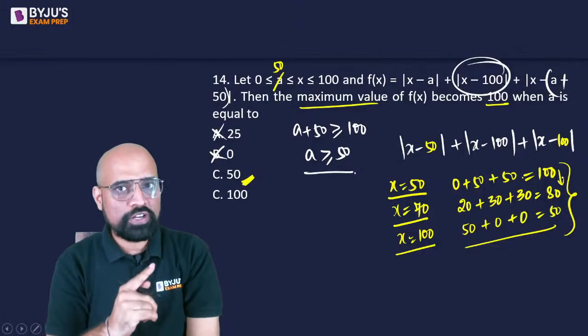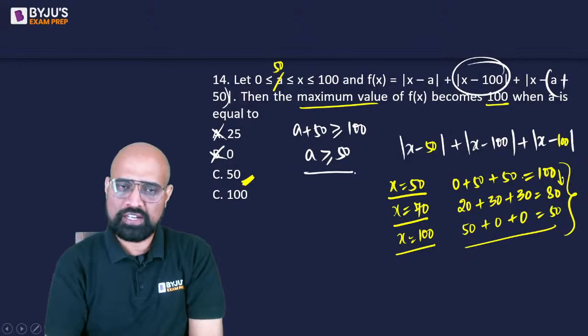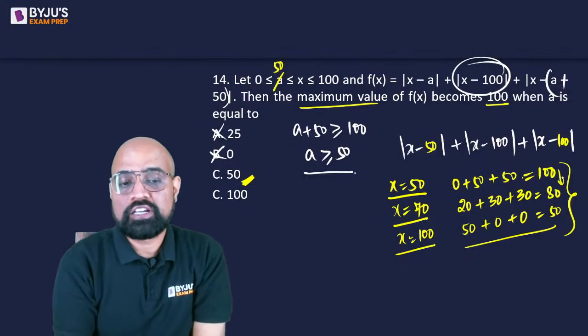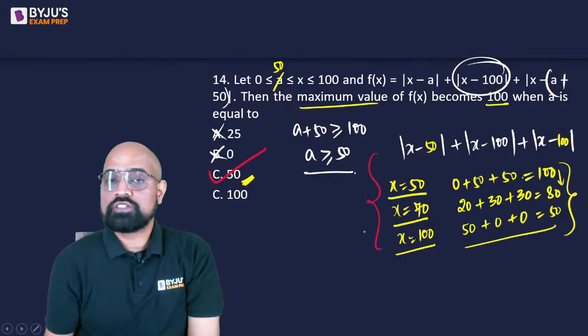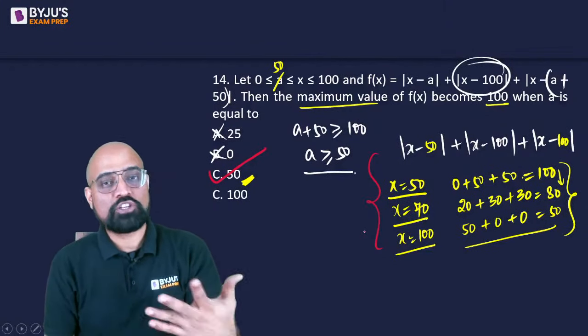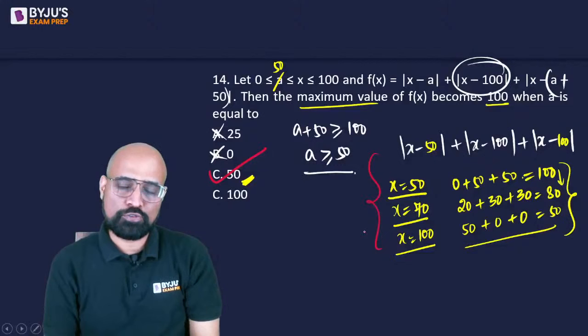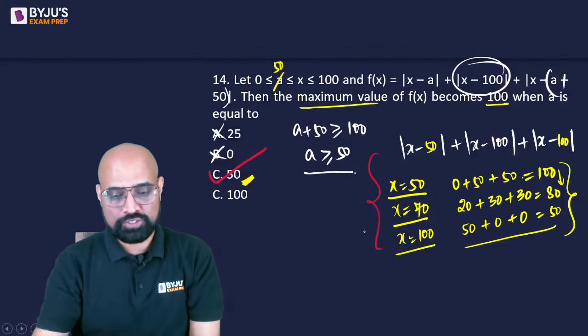At what value of a? When we chose the value of a as 50, right? At 50 this works out perfectly. So 50 should be our answer. There were a few questions in the first slot of QA where going by the options was the better approach and it was always faster. The proper approach is very lengthy for this question.